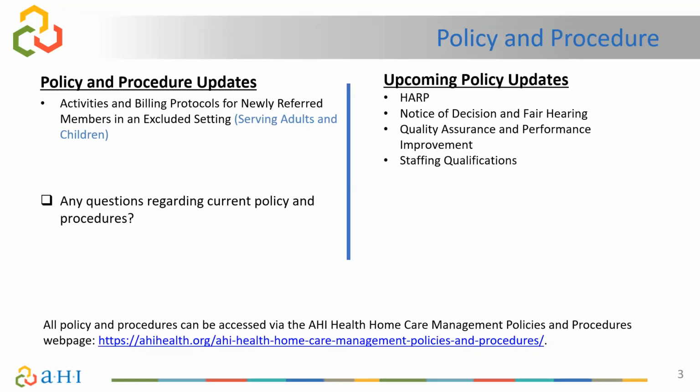In September, you're going to wait to pend them until you know if they're going to be in there the entire month of September. If they're going to be discharged in the month of September, you're not going to pend them because you're going to be able to bill and work with them in the month of September because you're going to help discharge them from the facility, which is billable. If they're going to be in inpatient or wherever they are for the entire month of September, that's when you would pend the member and kind of hold their status. So when they are discharged, they can come right back to you right into an enrollment segment.